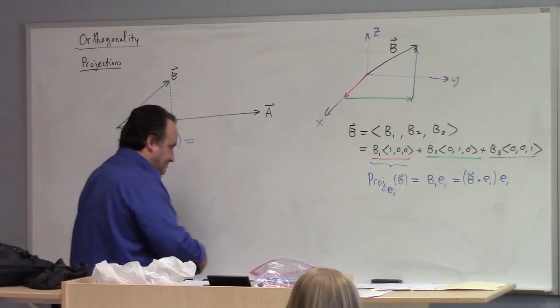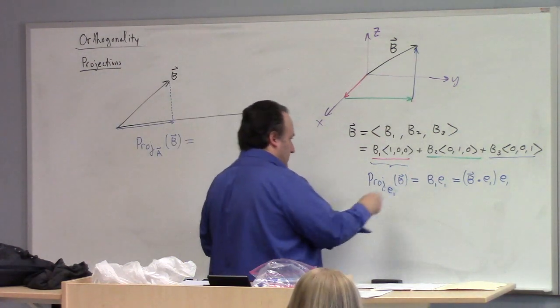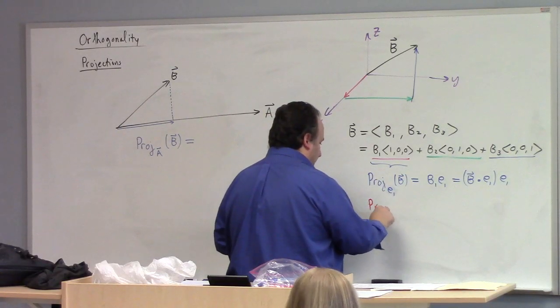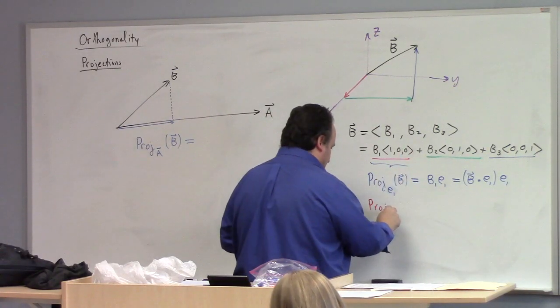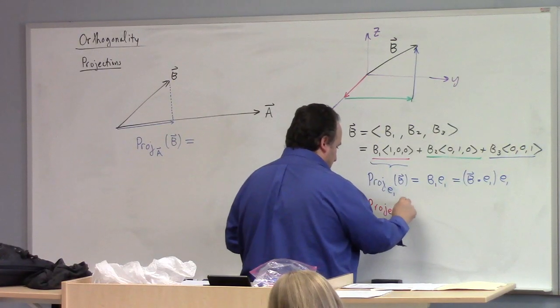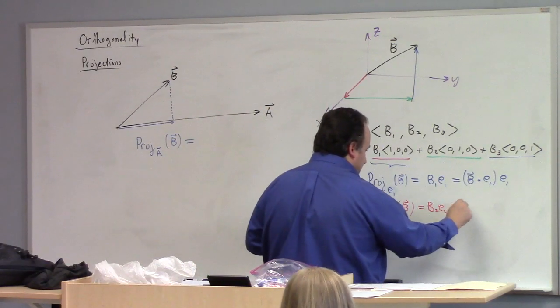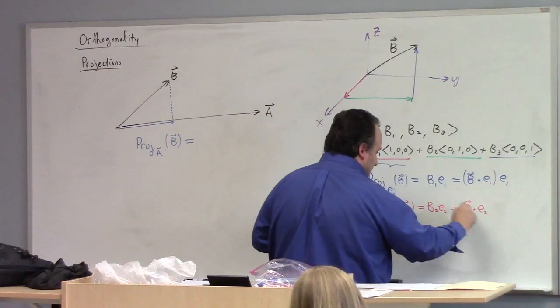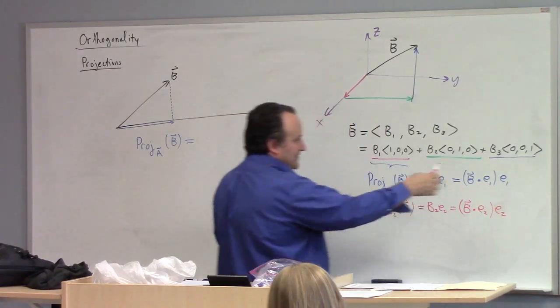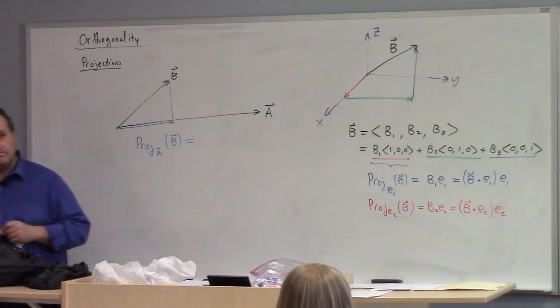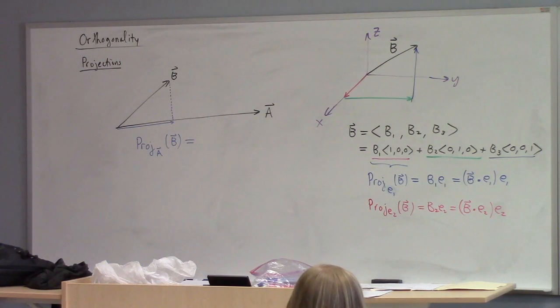And if you look at the other one, say the projection, I've forgone my color coding now, so don't try to read into the color coding at this point. My apologies. But the Y part is B2 E2, and again, this will work. I take the dot product of B with E2, and then I put it in the E2 direction. That's the vector projection of the vector B into the Y direction, into the second direction. There's really nothing special about X and Y and Z directions.